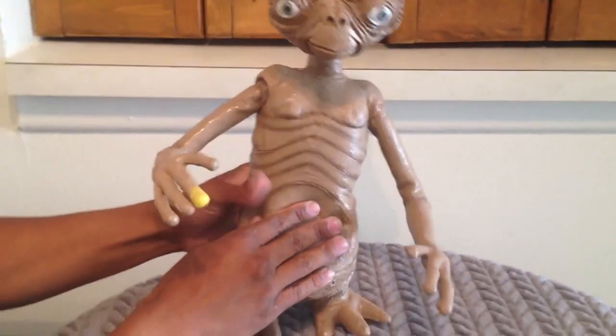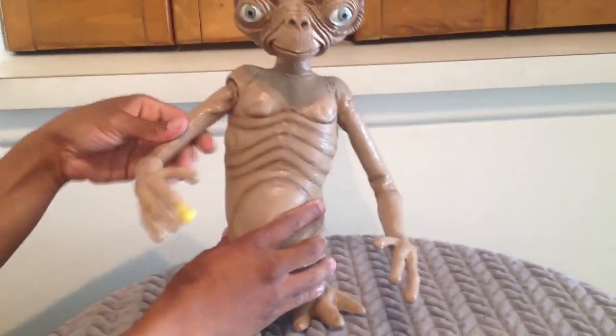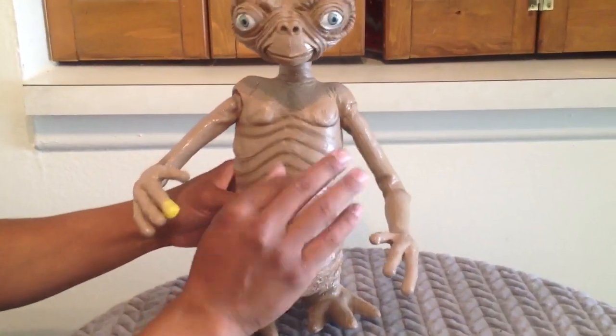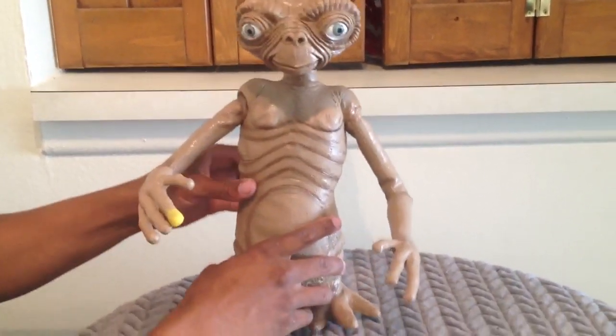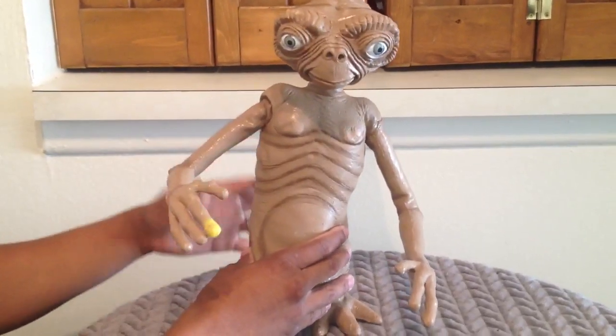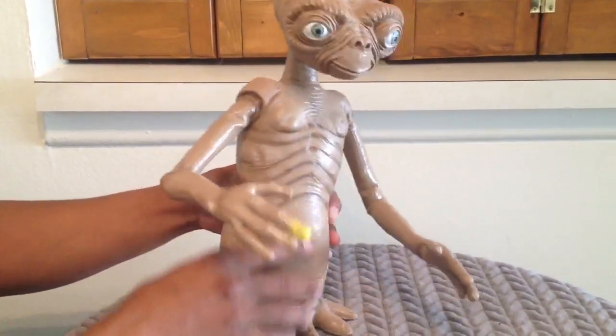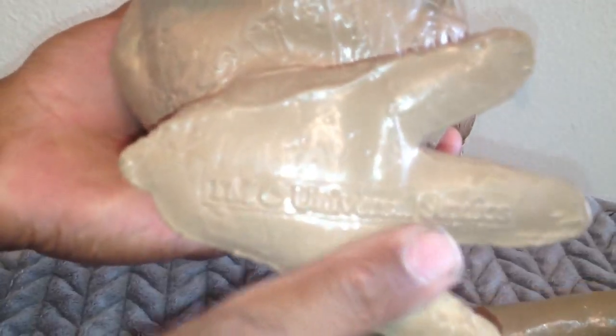He's very squishy, very soft and very plushy, but his skin is kind of like a real texture. People always ask me about him when they call him a house, like 'where'd you get that from?' I always tell them he came from Universal Studios actually in Florida. It says that right here on his foot — it says Trademark Universal Studios, and it says made in — I cannot pronounce that.